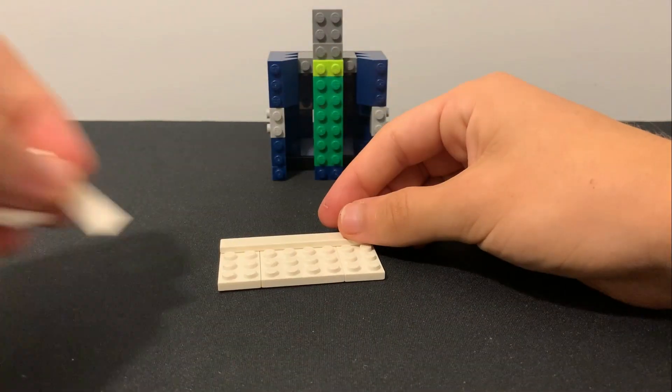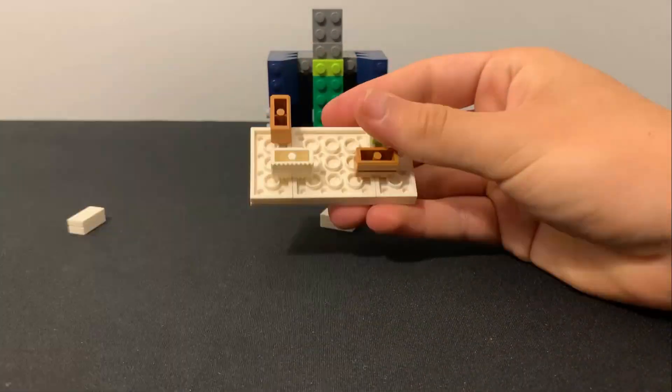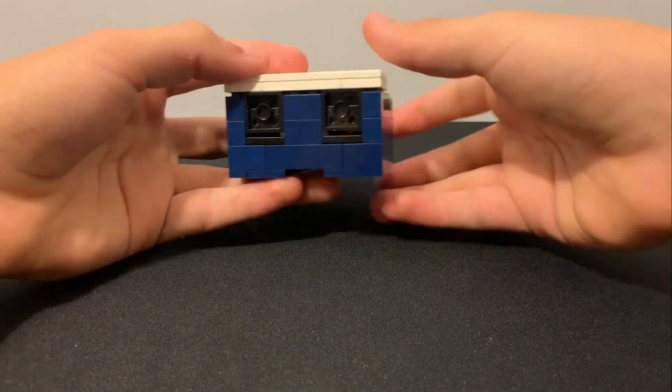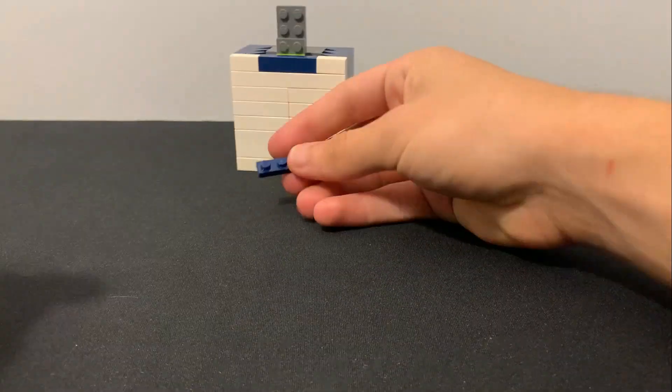Now I got to work on some of the outer design of the penguin, such as the stomach. I used a bit of a SNOT technique here so I was able to attach the feet properly. As you can see there, that piece just slides in there really nicely. And then I just quickly finished up the outer design, adding extra little details.